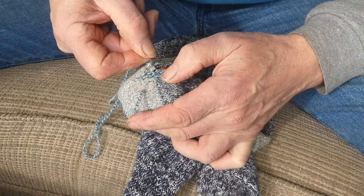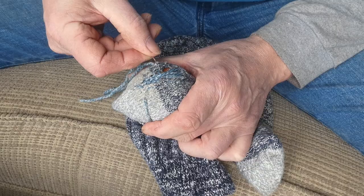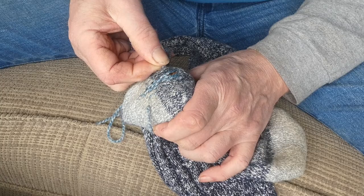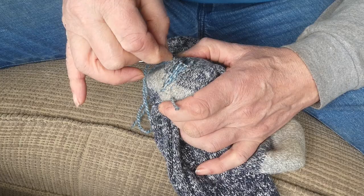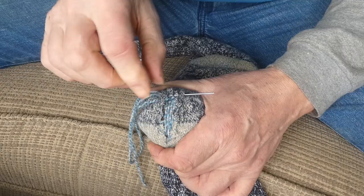Just working my way across. Some of the eagle-eyed amongst you will spot that the sock is looking a bit grubby — it's the sock I came in from the workshop where it had a hole in it. It was the right sized hole — if it's too small it's not worth showing, but this was a good sized hole and it just shows how the darning process works. Apologies for that, but I'll get in there first because someone will always point it out.